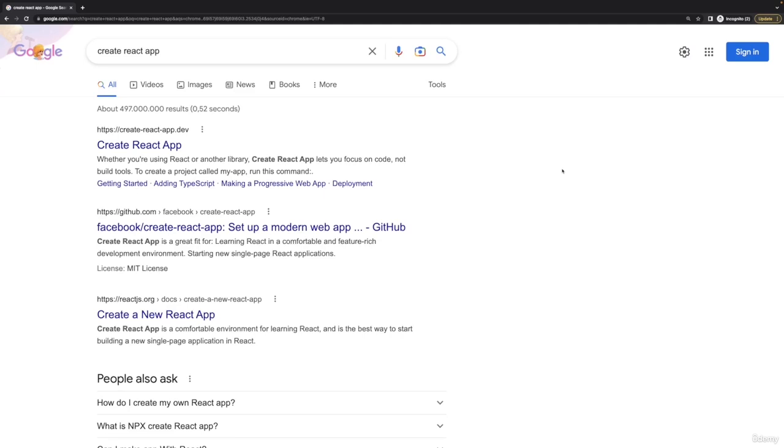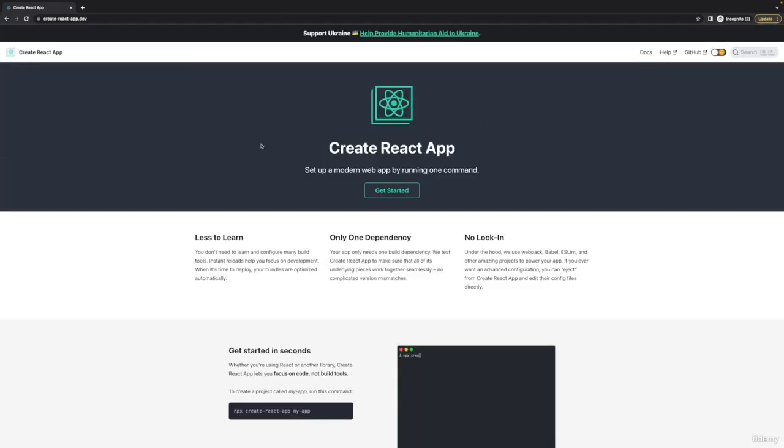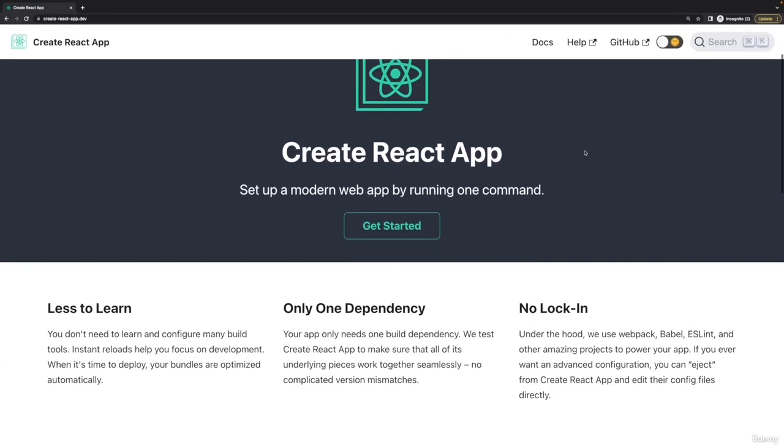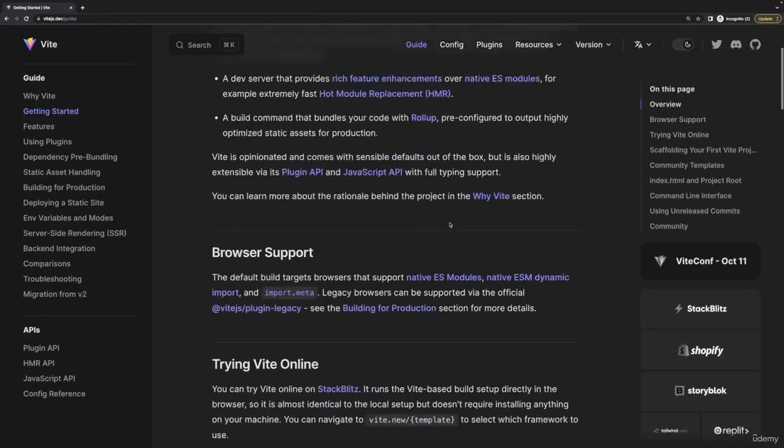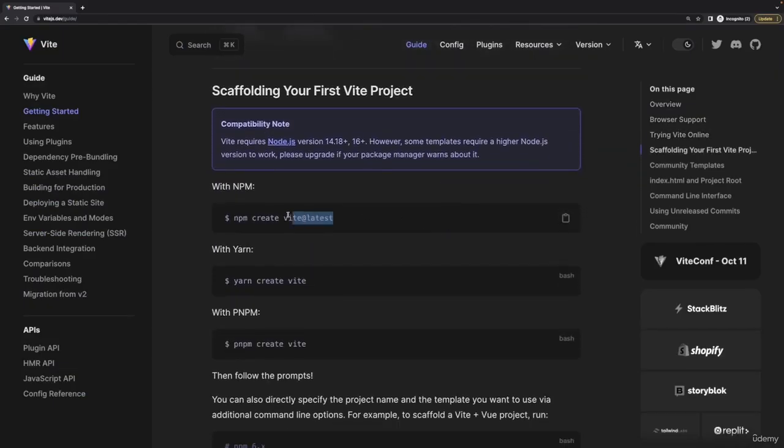So we need a project setup that supports these requirements, and a popular tool for creating such projects that come with all these features and tools that we need built in is Create React App. This is a tool which you can use to, well, as the name suggests, create React apps that give you this auto reloading and that support this HTML with JavaScript syntax. An alternative tool which you could use is Vite, which can also be used to create new React projects. And you can simply follow the instructions shared on these websites of Create React App or Vite to create valid new React projects.